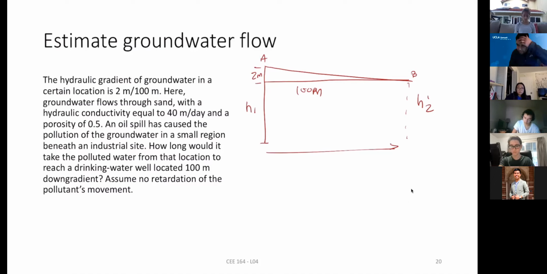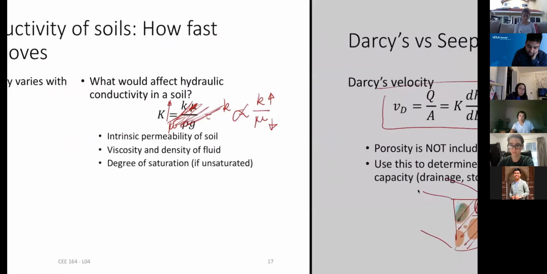There is a question I didn't see in the chat window: if you can move faster in more porous media, why is dispersion higher with a higher bulk density? Let's see the question. What does that mean? If you can move faster in porous media, why is dispersion higher in higher bulk density? Actually, it's a good question. I skimmed over it. If you think of mechanical dispersion, let's see where we discussed that.